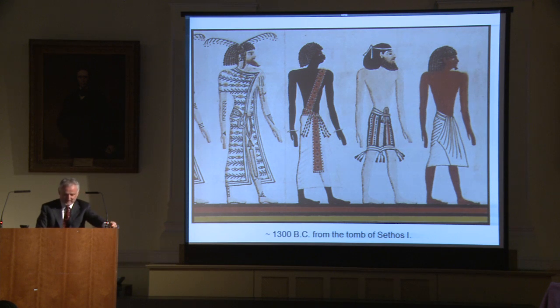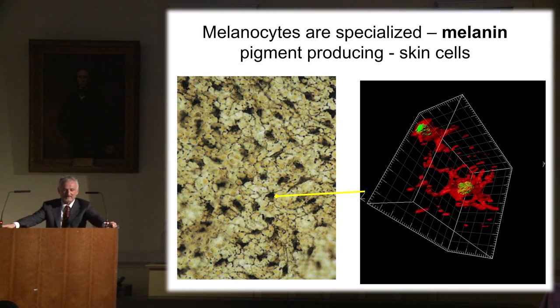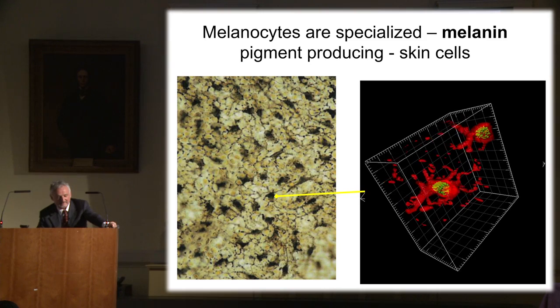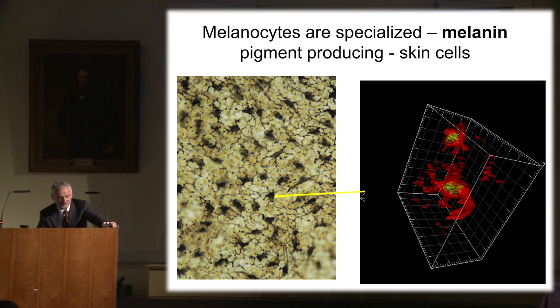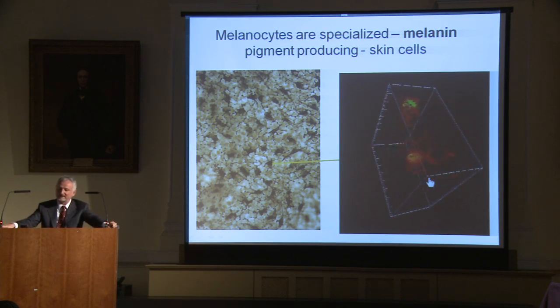And of course, these are not due to extracellular matrix, not due to vascularization, but they are just due to pigment which is produced in the skin by very specialized cells. You have them here, they lie within the epidermis, and they have this form. You see, they have dendrites, and they are, as we call them, dendritic.